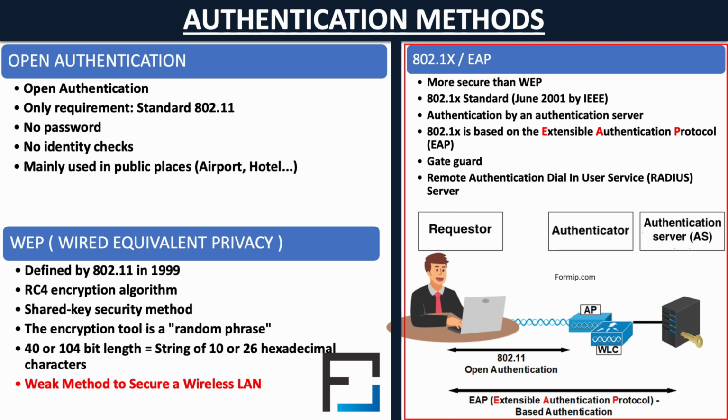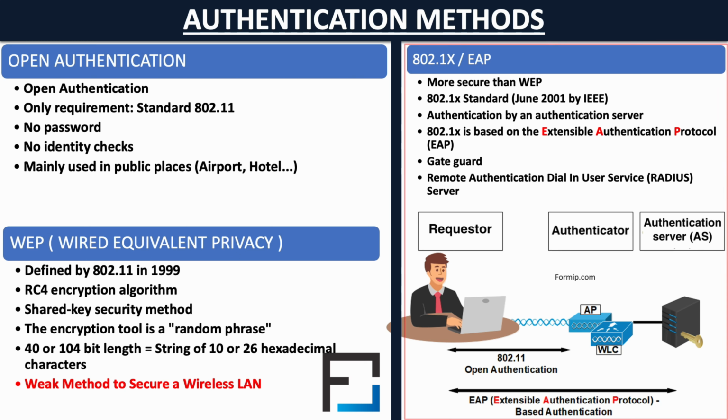802.1x is based on the Extensible Authentication Protocol, EAP, defined by the Internet Engineering Task Force, IETF, whose role is to transport user credentials. The EAP protocol works based on the use of a gatekeeper, the authenticator, which is responsible for establishing or not establishing access to the network for a user, the supplicant.